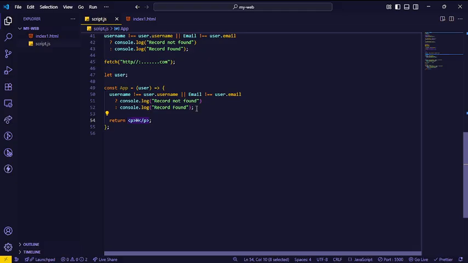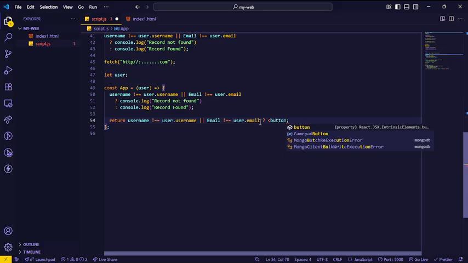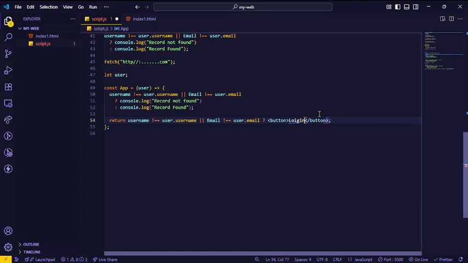But if he is not meeting this condition, we just tell him to sign up. But if he meets it, we are just going to tell him to sign out for this instance. So I can copy it this way, and we have it as this condition here. So if username does not match with username and email does not match with this one, we just provide a ternary operator which returns a button for this case that is going to tell us log in.